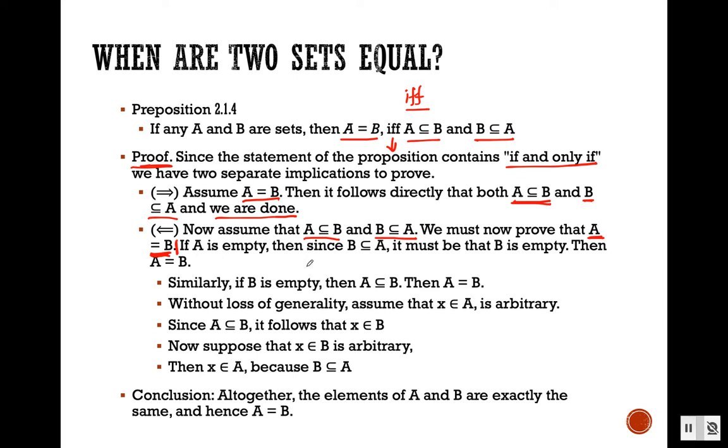Let's first assume different conditions. The first condition is the base case. In the base case, we can assume that A is an empty set and B is an empty set.